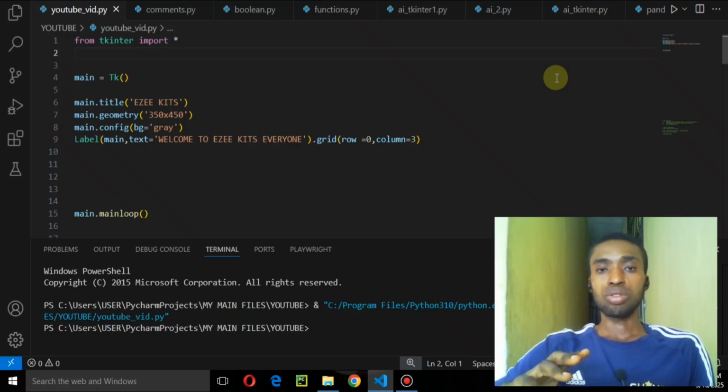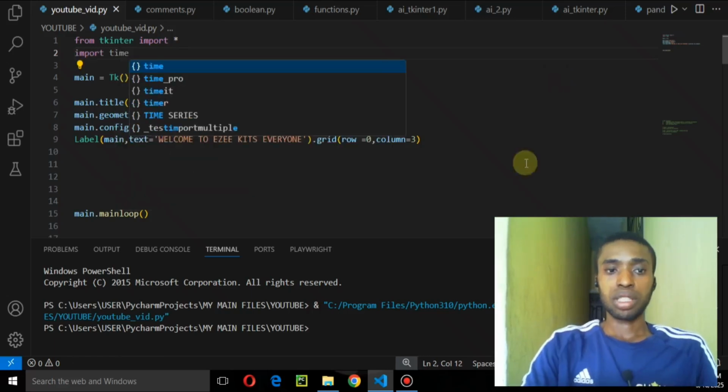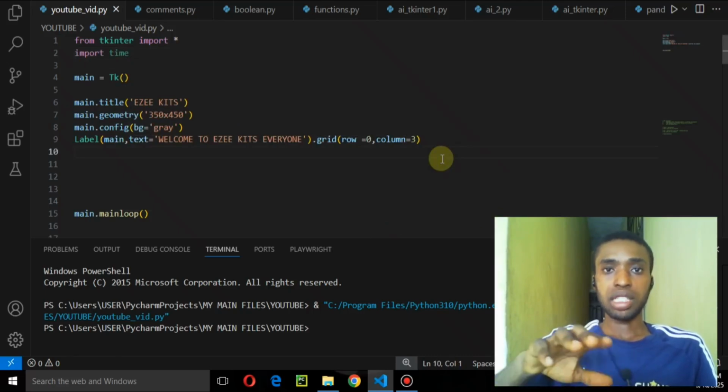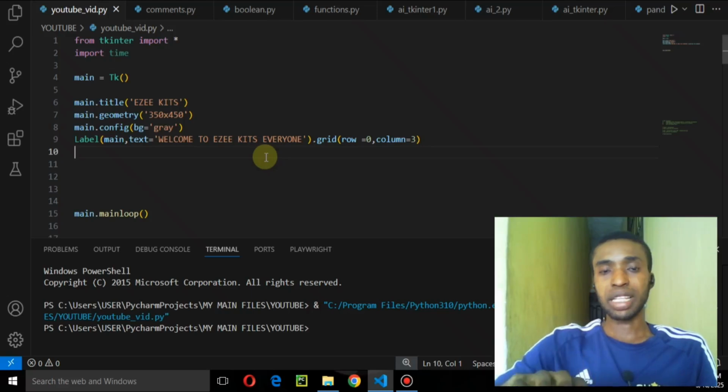The first thing we are going to do is import time. I want to display the seconds on the screen so we can understand how this works. Down here, like I said, it takes a function. The after is going to be inside of that function, then you give it the name of the function. Then you display it using a label like we did here, because using a label we are able to display text on the screen.